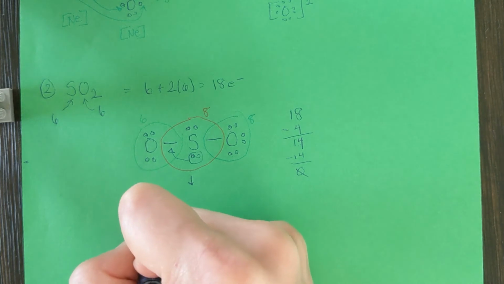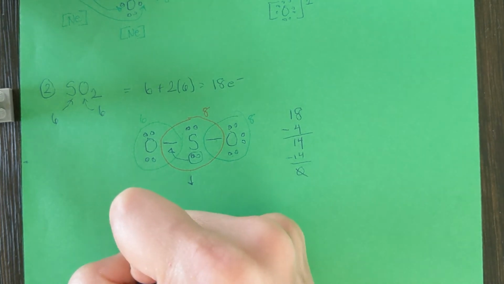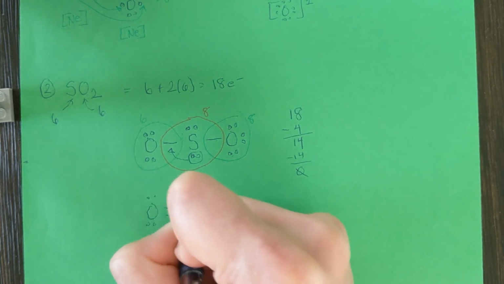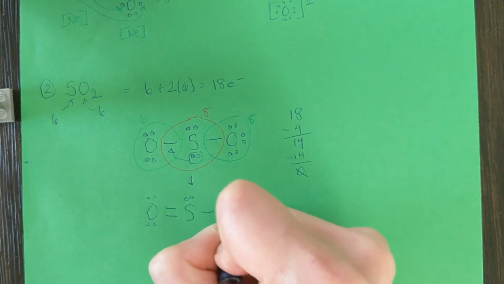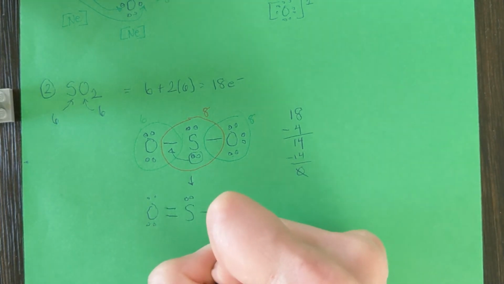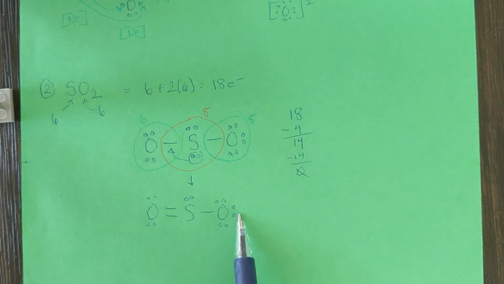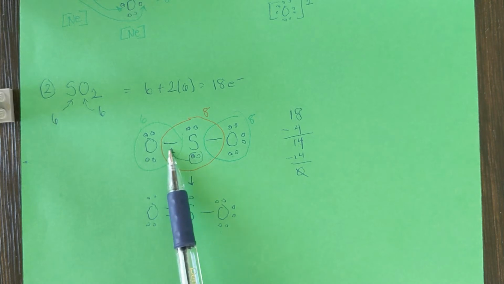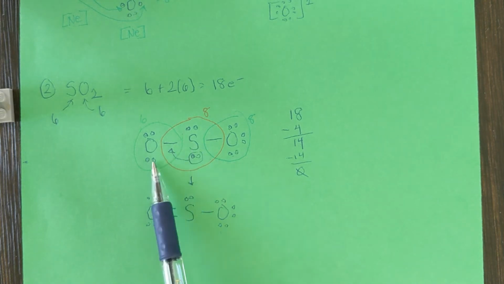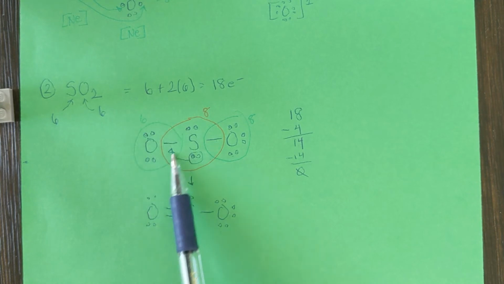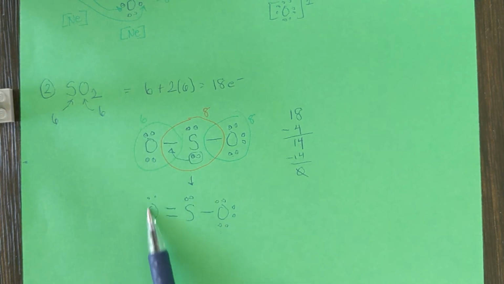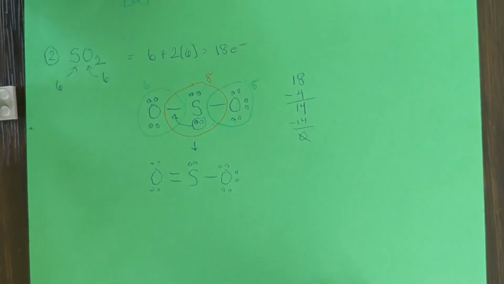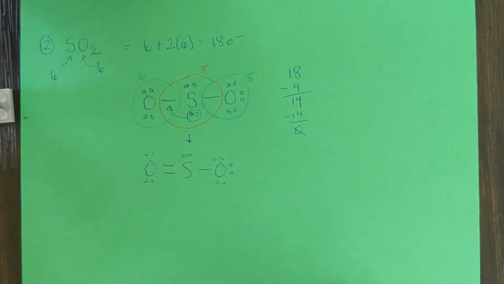So when I do that, I get my oxygen now with a double bond to this sulfur with 1 lone pair, and then this oxygen on this side still keeping its 1, 2, 3 set. So I just turned a non-bonding pair into a bonding pair, so it still stays in the valence shell of sulfur, but is now also counting for this oxygen, which is short. So we get the oxygen, a double bond on one side, and a single bond on the other. So this would be our Lewis structure for SO2.